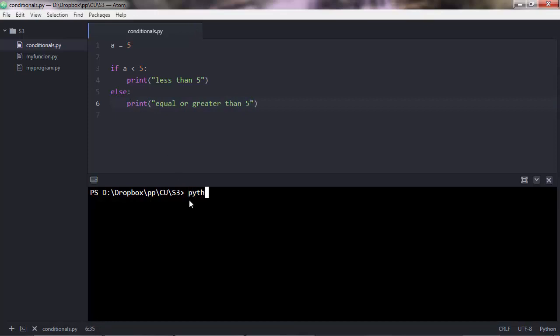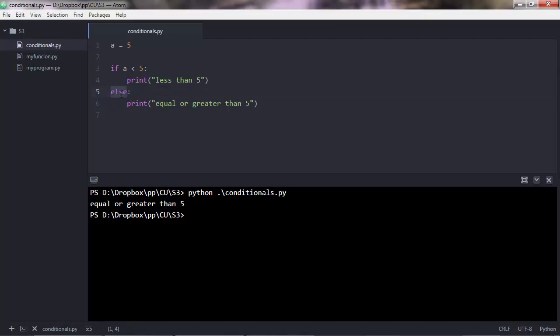Let me execute this. And we get "equal or greater than 5". So why did we get that? Well, because if a is less than 5, which it is not, this evaluates to false, and that means this will not be executed. So Python will skip this line and go to the next one.